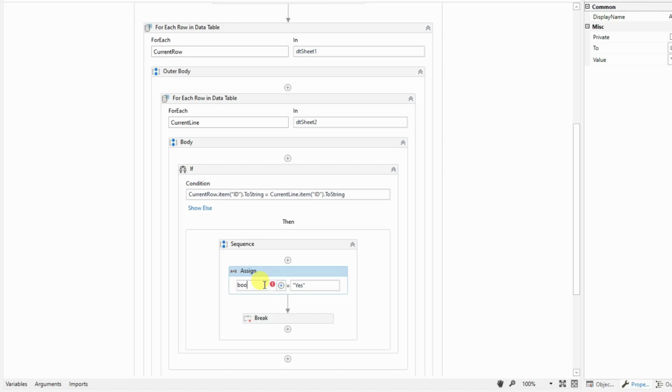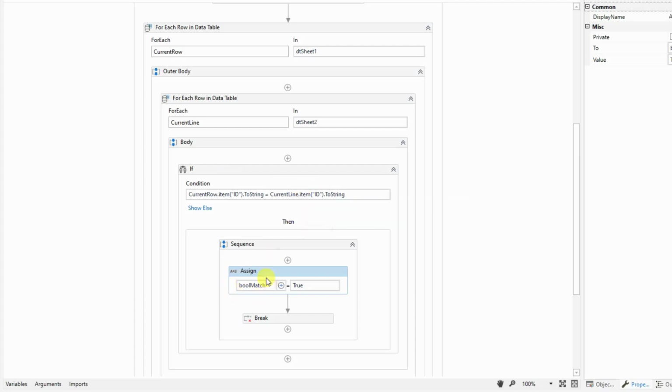So I'll say bool, and then I press Control space because I'm lazy, press the tab, this one is here. You can give it a value, as I just told you, we can give it two values. I'll give this one as true. So now we'll say, well, we found a match, that one is true. We can break the loop, this is not a unique value. And then we come out to the outer loop. We also come out to the outer loop if we loop through all of these current lines in sheet 2 and there's no match.